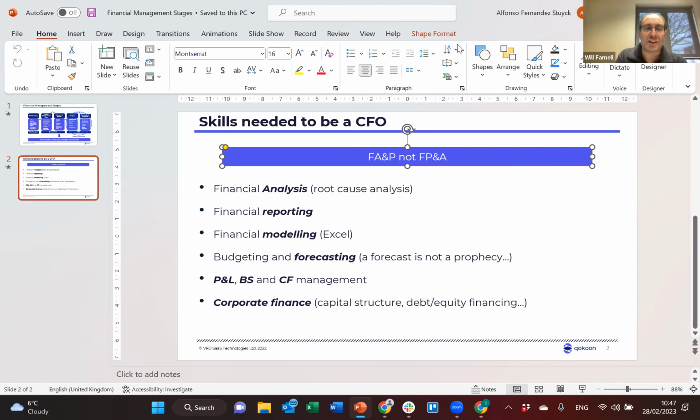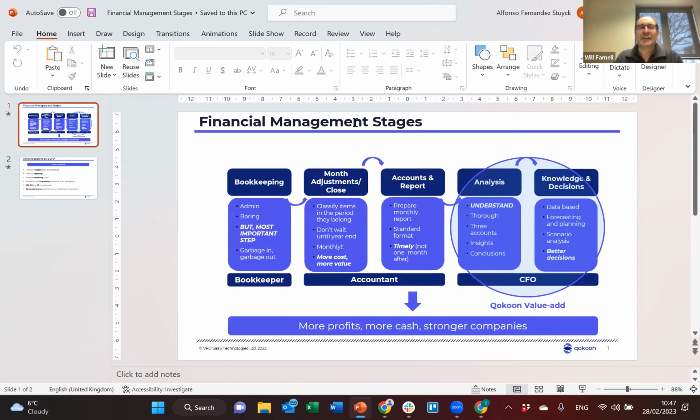Yeah, and can you go back to that first slide, because that's really interesting for another part of the conversation, before we get into getting the fundamentals right. Within Farnell Clark, our single biggest growth area is outsourced finance function work. I'm sure there are others on the call seeing that, where we're getting businesses of a million revenue up to, for us, about 10 million, where they're not quite ready to take on a finance function, or they've got one person that ends up doing a bit of everything.